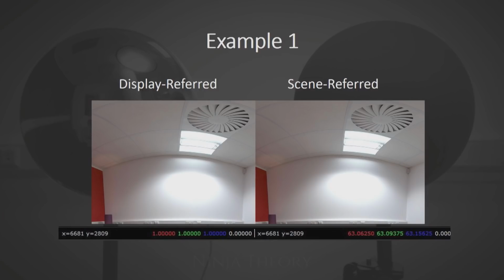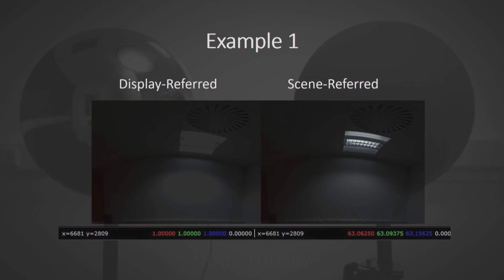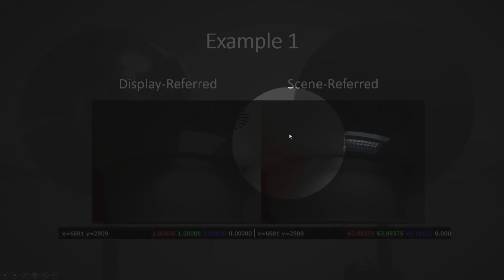Now if we pull the exposure down on them, you can see because the display referred image only has a 0 to 1 range, all we're doing is sliding that clamped value down. But when we have it in scene referred and we have values beyond 0 to 1, we actually end up with a much better looking image. And if we went off and actually captured this with a low exposure, it would probably end up looking more like that than it does that, right?